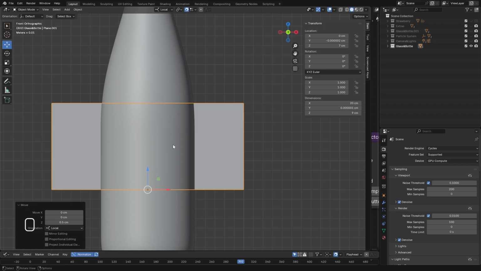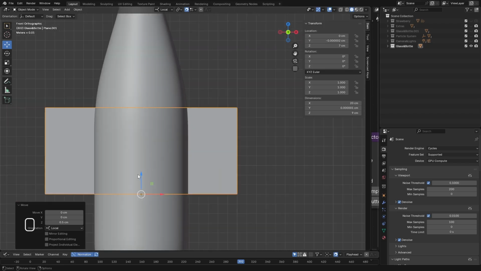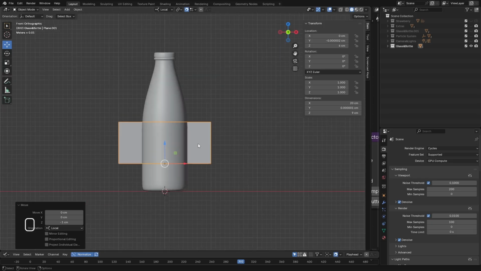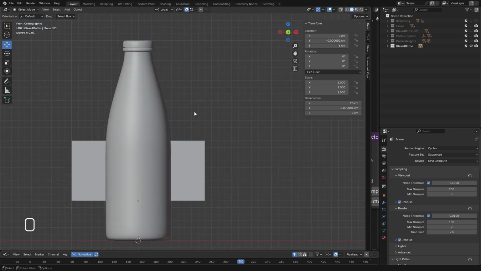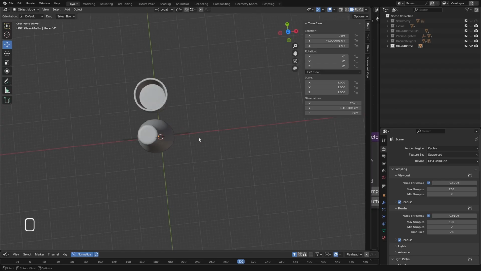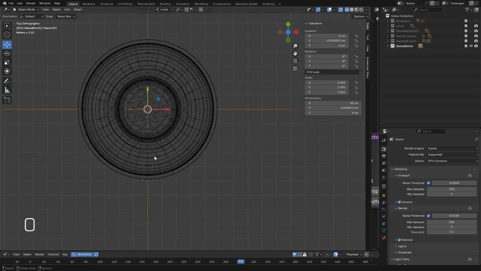So this is too curvy, and we might get in trouble. So let me move one grid down. Yeah, that's good. And from top view, let's go grab it.